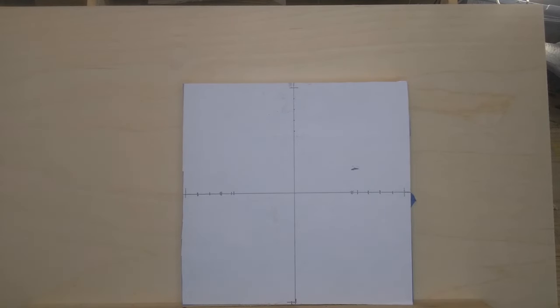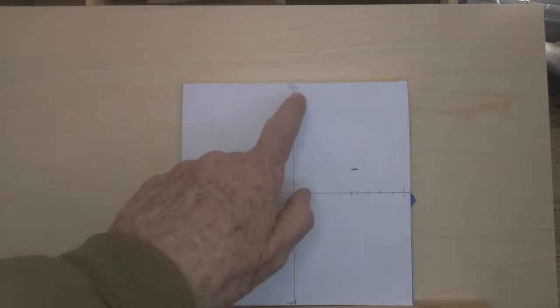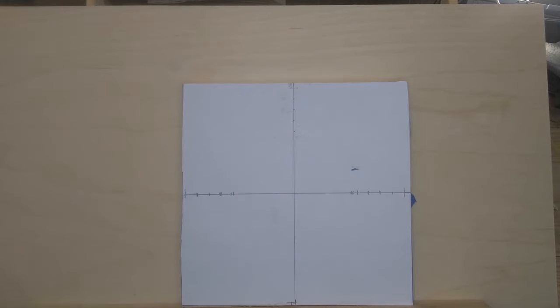I'm going to take my compass, and I'm going to set it right in the center of that and adjust it to draw on that line and draw the outer circle and work my way in.